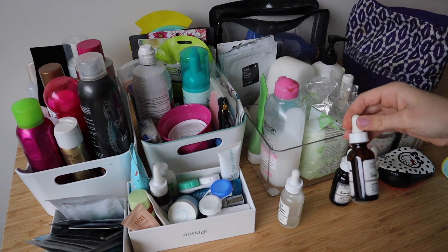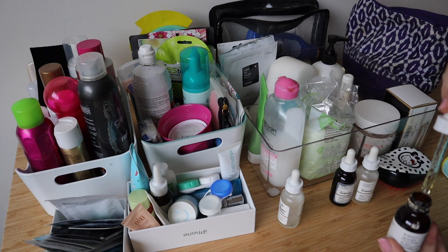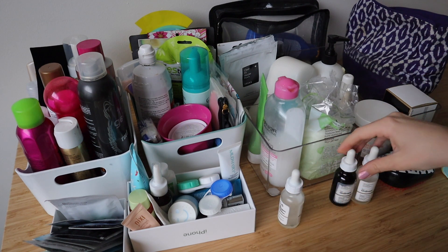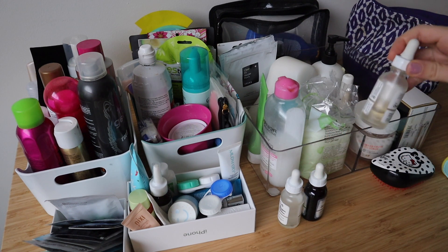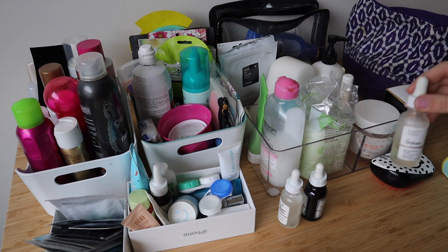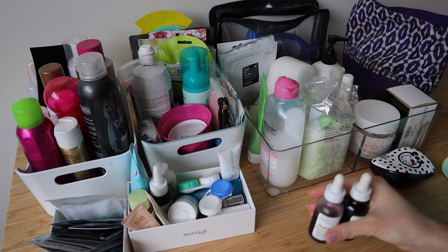The Caffeine Solution is almost done though — it looks really thick and is actually almost empty. I'm going to try finishing this one, just using it wherever, and then once it's done it's going in my empties. The Squalane is also not really that much left, and for the Salicylic Acid — I like the Niacinamide more, and I want to try the Salicylic Acid mask instead of this solution. So I'm going to get rid of all of these because they are just old and I don't want to keep moving them around to wherever I'm moving to. Keeping these.